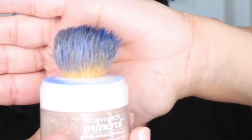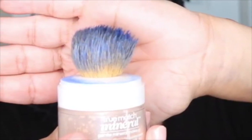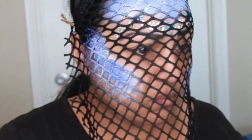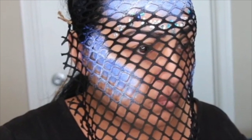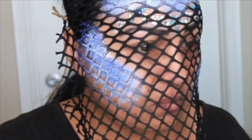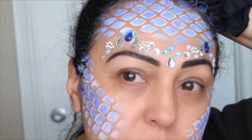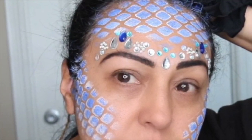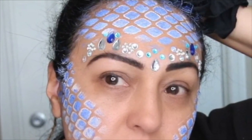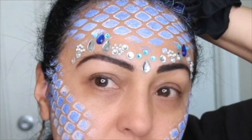Then I'm going to use another brush — this one has a lot of little points. I used that one to put the blue on top of the white, and you can put as much or as little as you want. Once you're finished, I took off the fishnet and this is what it looks like. Most people like the way this looks too, and you can stop there and leave it there. But I wanted something more — I wanted to combine the colors and make them look not so far apart. So what I did is I went ahead and put the fishnet back on my face.